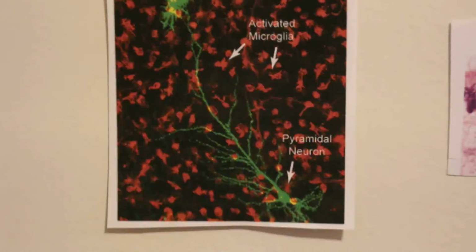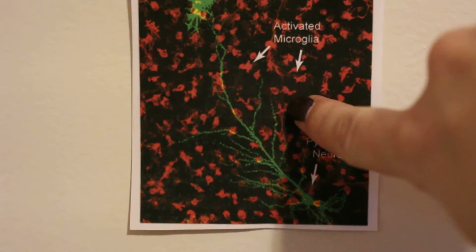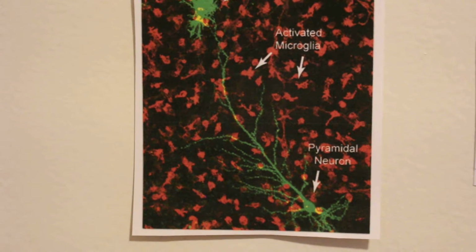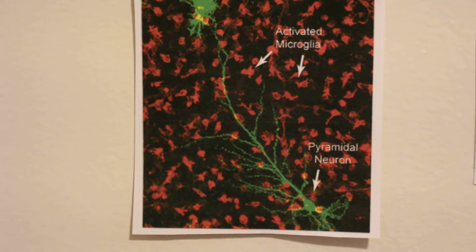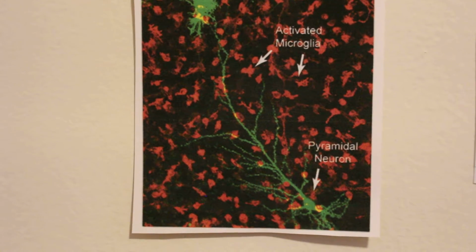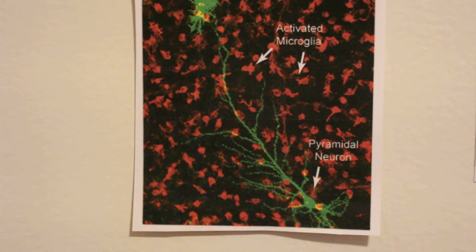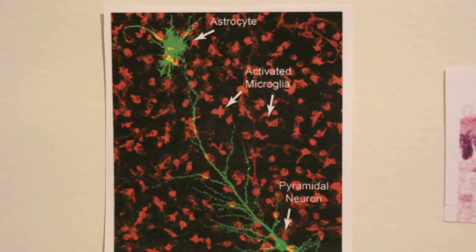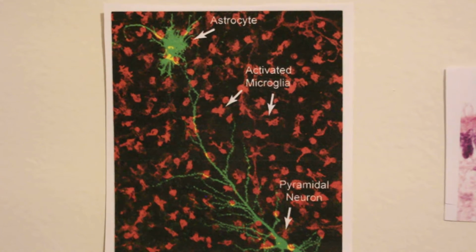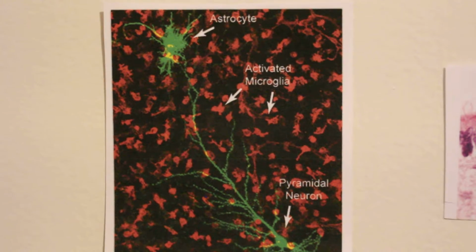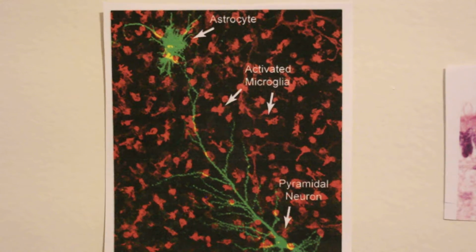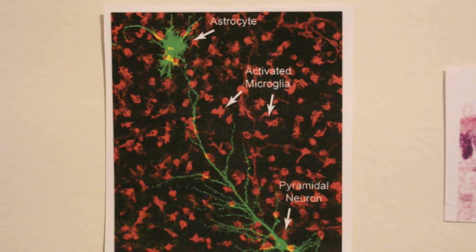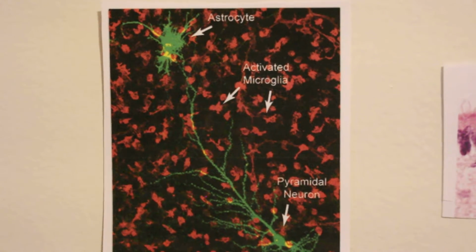So, microglia, it's these red dots in this picture. They are the smallest glial cells. They perform phagocytosis. They are the principal immune system component within the brain, and they also clean the system. While astrocytes, which is the green one right there, have multiple end feet. They pass nutrients between blood vessels and neurons. They hold neurons in place, control chemical environment surrounding neurons, and they are the most abundant type of glial cell.